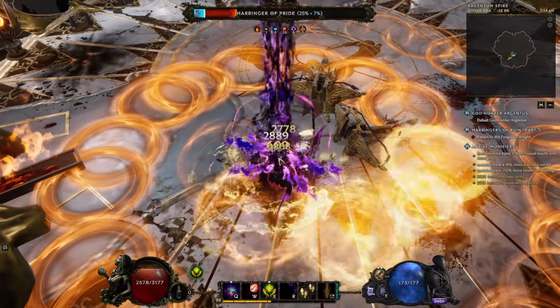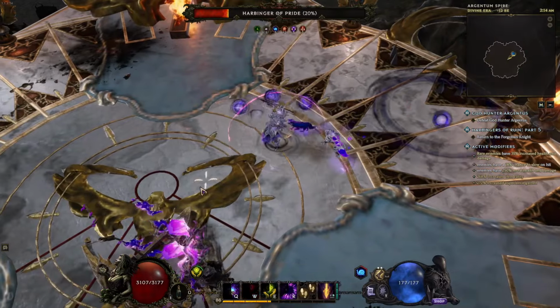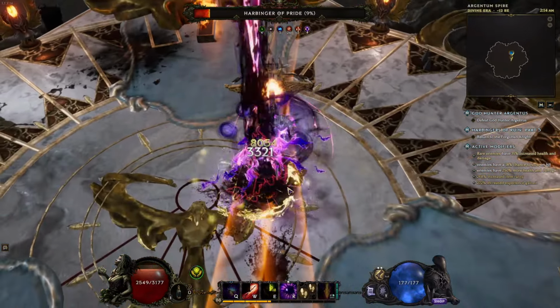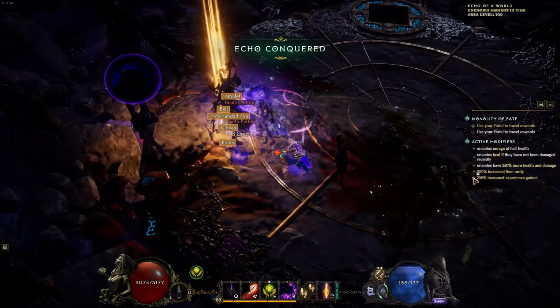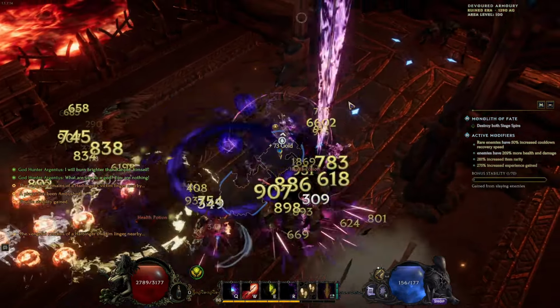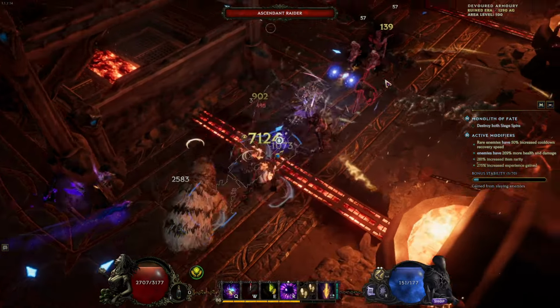Now, of course, it's the time like it is for every video. This is where the boss rushing portion of the video starts. So here is the Harbinger of Pride, the easiest Lady Harbinger. Another shade of Orobis for more corruption. Some quick 300 corruption gameplay just to show what the build looks like at 300 corruption. This is about when I've been getting a lot of upgrades.